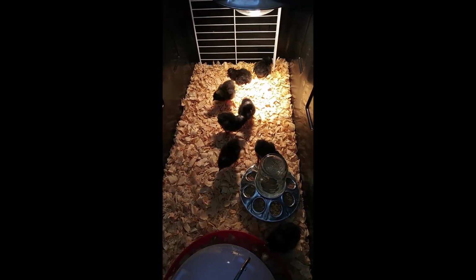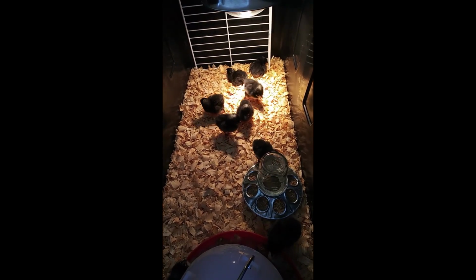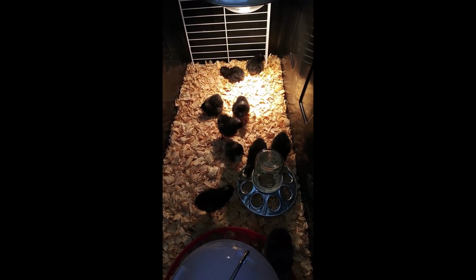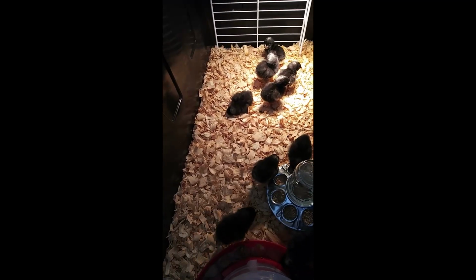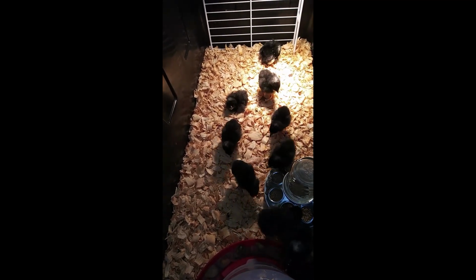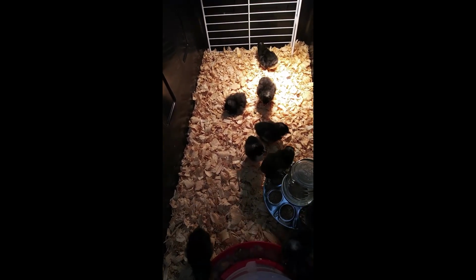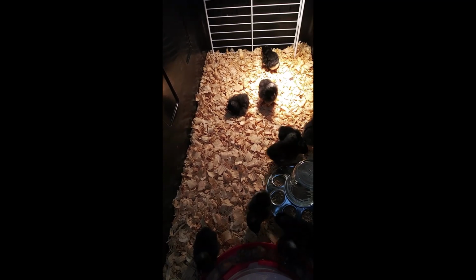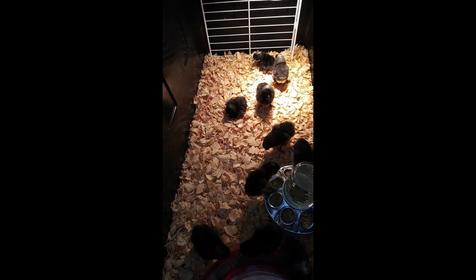Okay, we're about an hour after the arrival of the chicks. Seems like everybody's warm enough, and they've ventured out, got something to drink, got something to eat, and looks like a few of them are kind of taking a nap and resting. Okay, we're about an hour and a half into the arrival of the chicks, and we've got one that is down, and oh, I just saw him pick up his head, her head, I guess. Was face down in the pine shavings, and I thought it was down for the count, but I think they're doing okay.